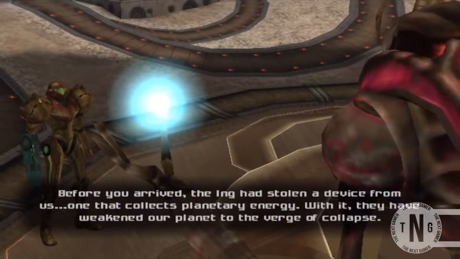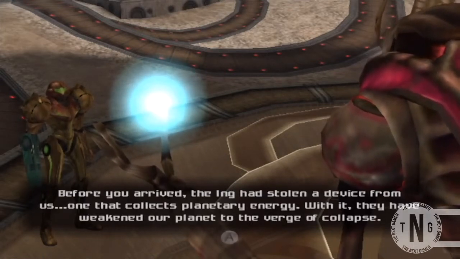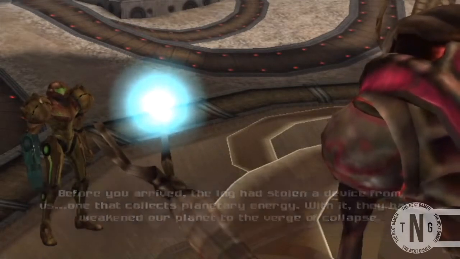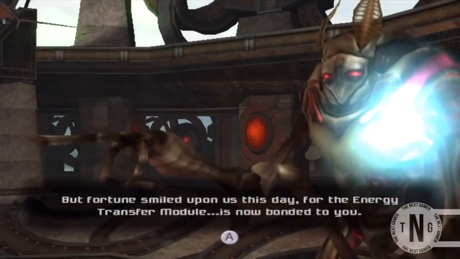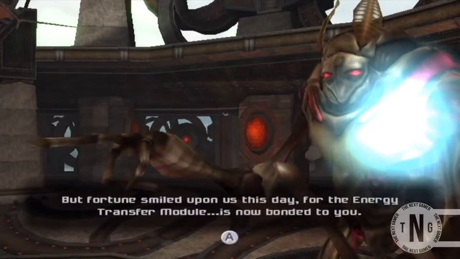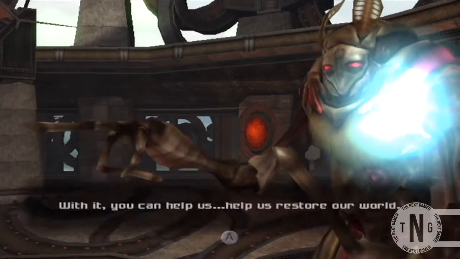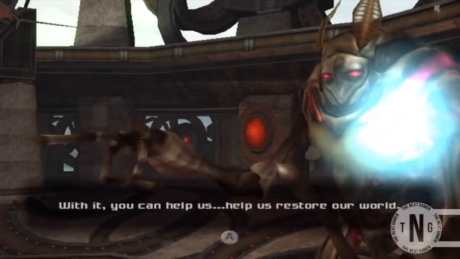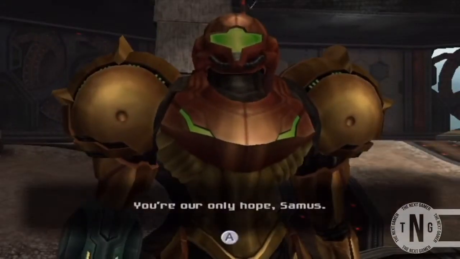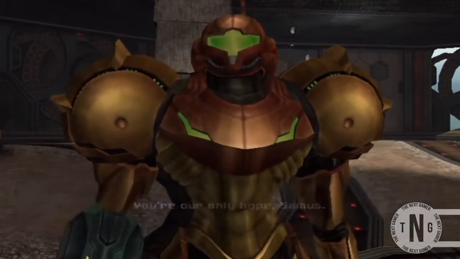Before you arrive, the Ing had stolen a device from us, one that collects planetary energy. With it, they have weakened our planet to the verge of collapse. But fortune smiled upon us this day, for the energy transfer module is now bonded to you. With it, you can help us restore our world. You're our only hope, Samus. How do you know my name?